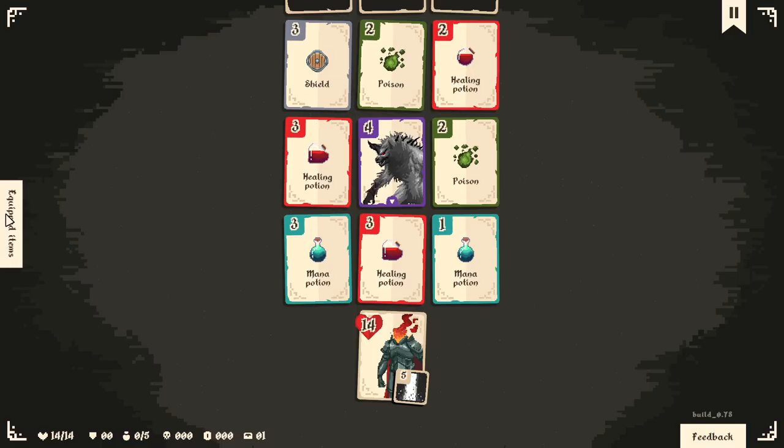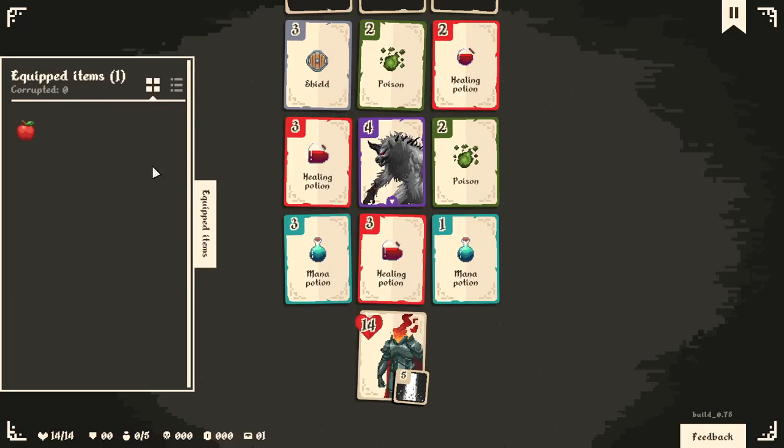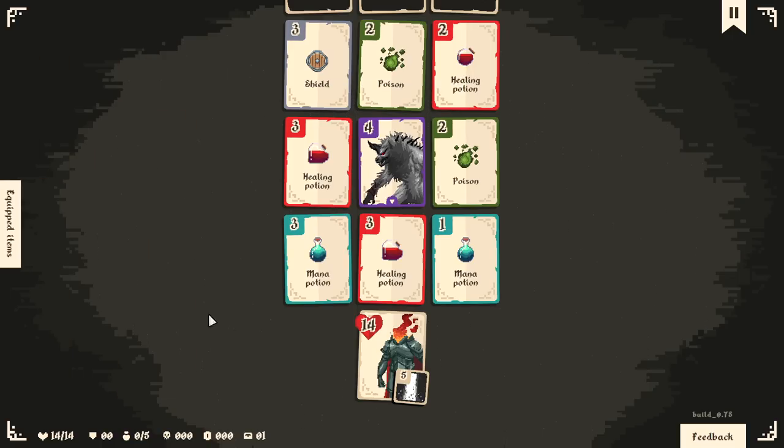The UI is fairly simple. You can click on this tab right here to show off all the relics that you have at the moment that are modifying your playthrough. You've got your health, you've got your armor, you've got your mana, you've got your skulls, which are a currency that you can spend at certain events. You've got gold coins, which once again, same as skulls, and then a list of your items right here.